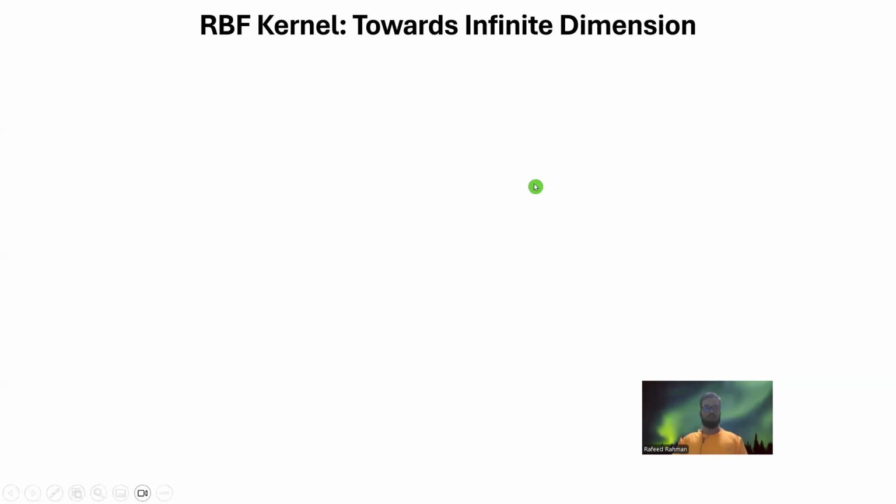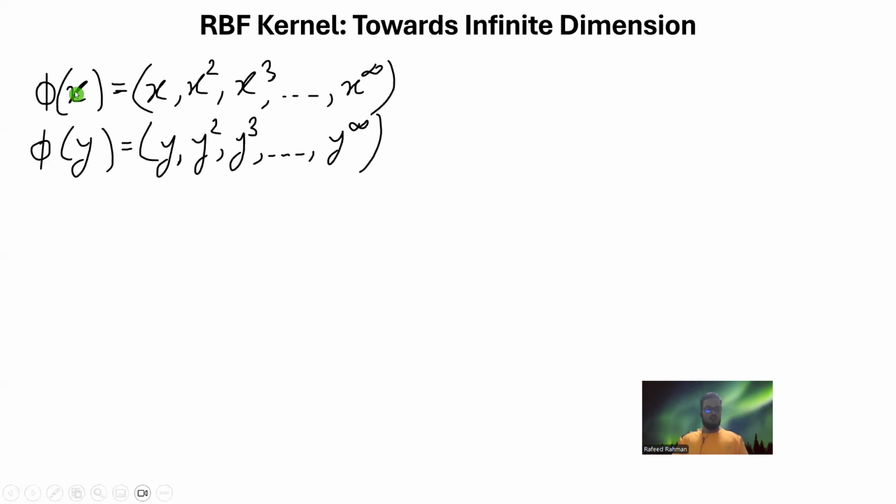So let's start. First of all, let's say we have two samples, X and Y, and just for simplicity, let's think that these are one-dimensional samples, right? Just one value. So sample X has one feature X, and sample Y has one feature Y. That's it. And this transformation phi transforms X into X, comma X square, comma X cube, comma X to the power 4, X to the power 5, up until X to the power infinity.